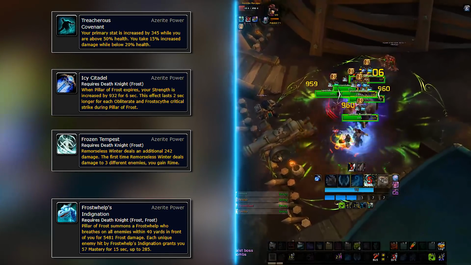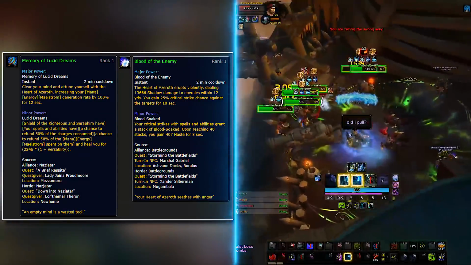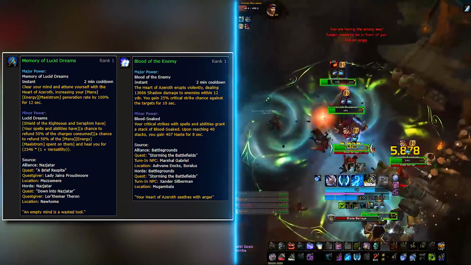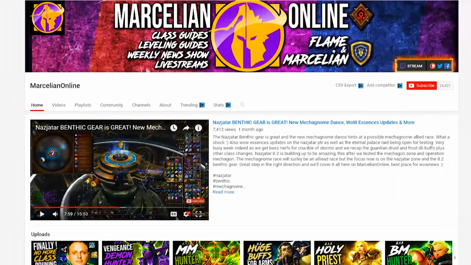As far as essences go, there are still speculations, but judging by the theory in front of us, Memory of Lucid Dream and Blood of the Enemy seem to synergize the best based off of their functionality with resource generation and critical strike. Not unlike the synergy between the subscribe button and the enable notification button.